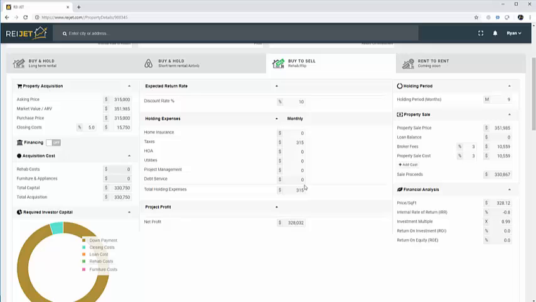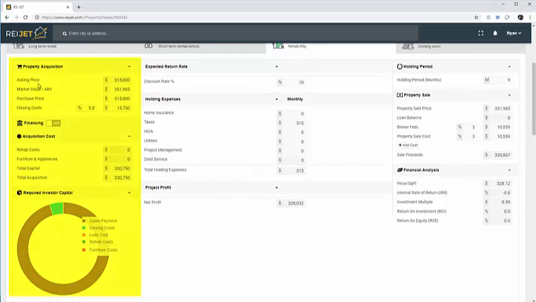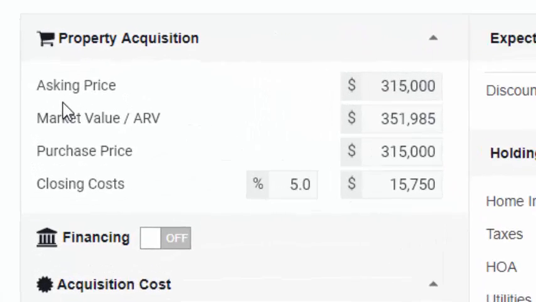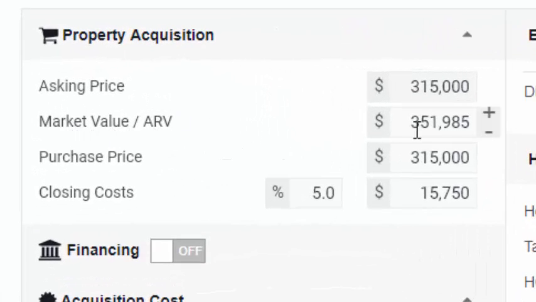So here again on the left side, everything is about how you acquire the property, the acquisition. We have the asking price, we have the market value, which is an estimated value by the system. We have the purchase price.